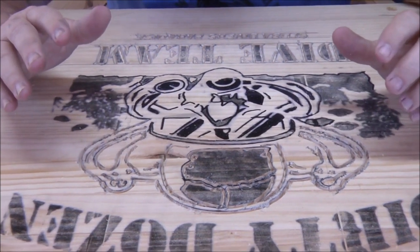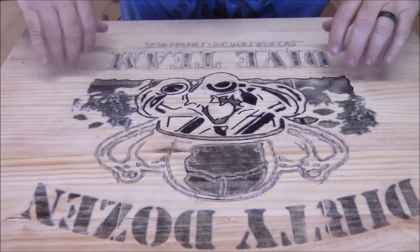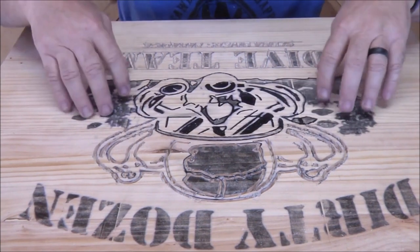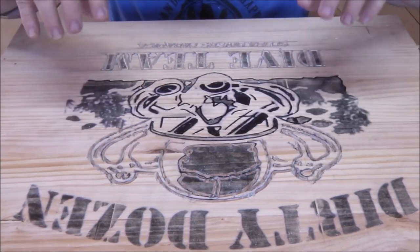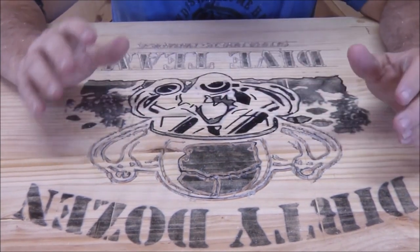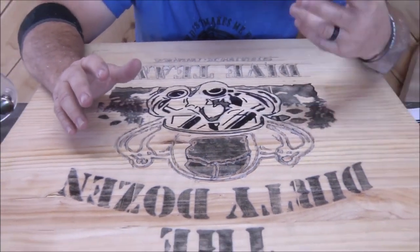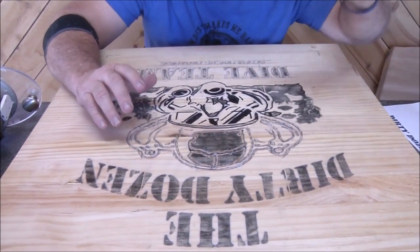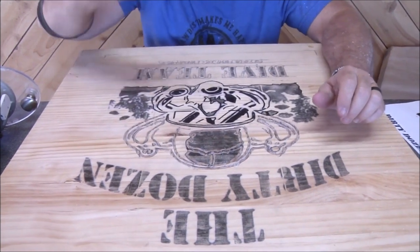So you can see I've got pretty definitive lines, except for out here where it's kind of muddled, but I really don't need definitive lines there. I need them more here. So that's kind of what I'm doing, and I'm just going to keep on moving with what I'm doing, and now Brian's going to explain what he's got going on over there.